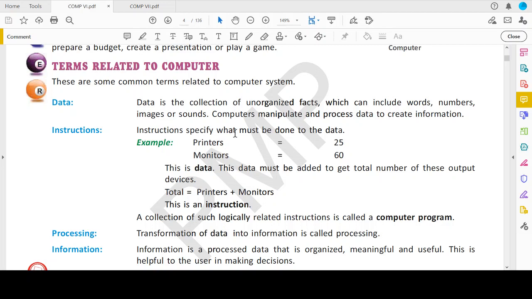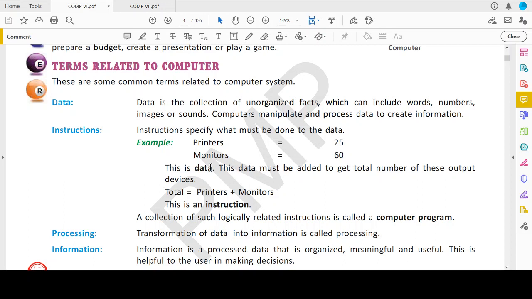Instructions specify what must be done to the data. You may add the data, you may calculate some average, you may do whatever is needed on the data so as to get the particular work done. So the instructions are written in such a way to get the work done.